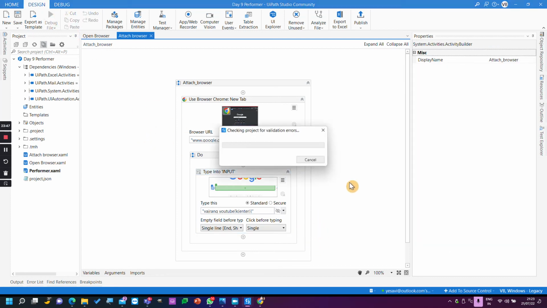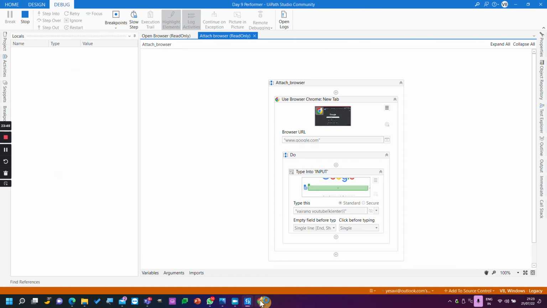Let's debug. So I did not open it again. It should select. If it is not selecting, then we'll see. I may need to recheck on this activity, and I need to come back if this is not working.